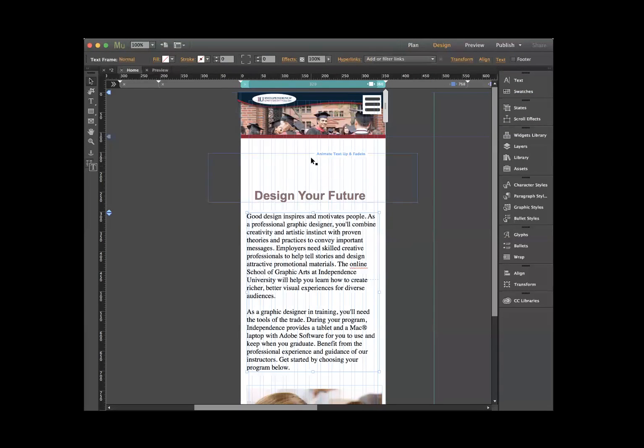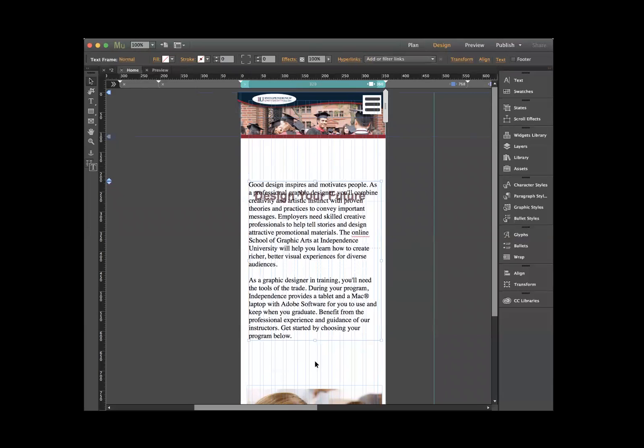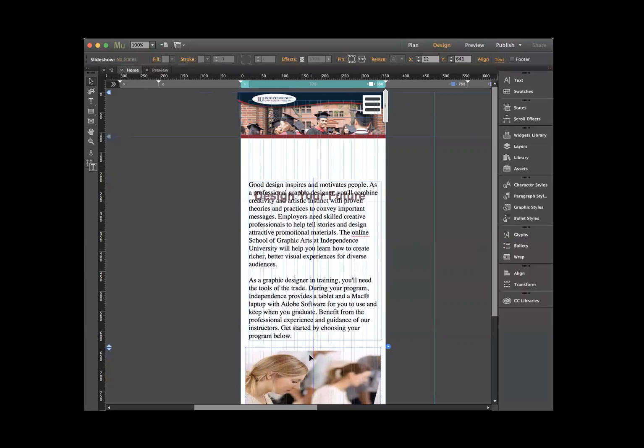This comes up to the top. You're going to have a big gap is what I'm concerned about right here. You might want to move this text box up a little bit. And then, of course, move your slideshow up.